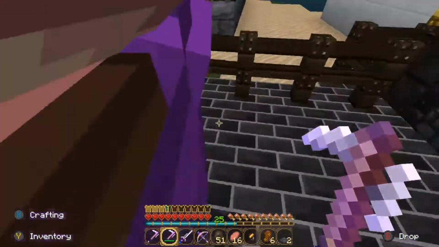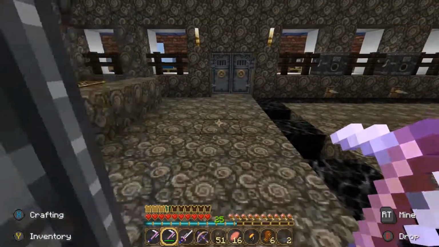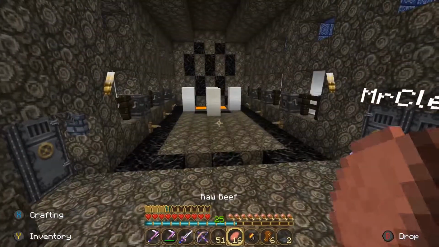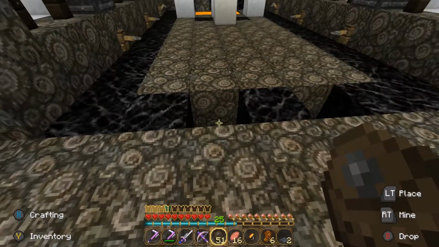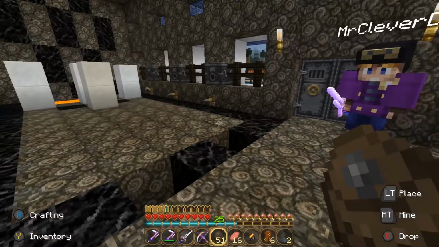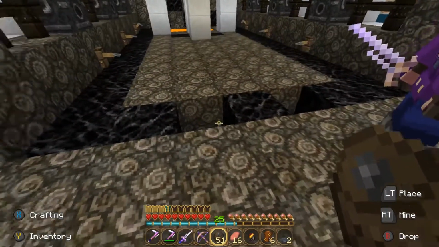This is awesome! What's this? Creeper bowling! Yes! We're finally at creeper bowling! Inside we go. Spawned a cow on accident. Hold on. Alright, so this one is again going at the same time. However, there are tripwires. You're allowed to use your sword on this one. I suggest you do use your sword on this one.